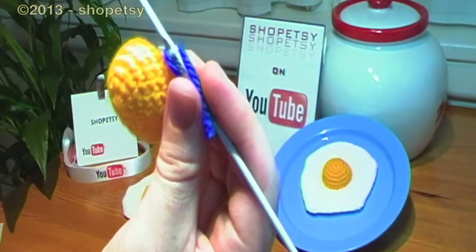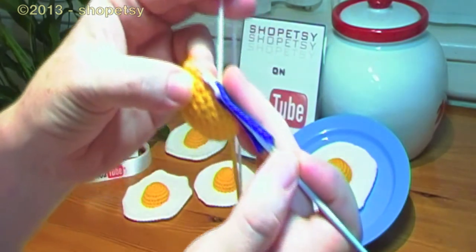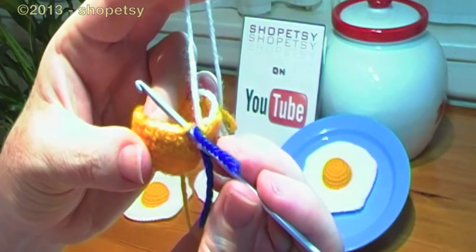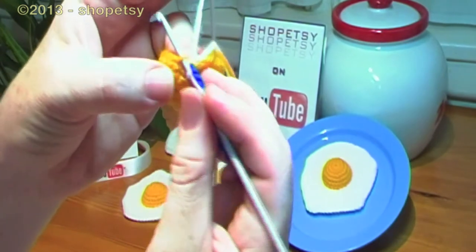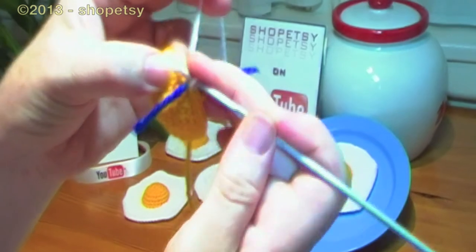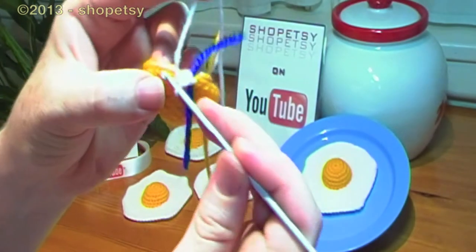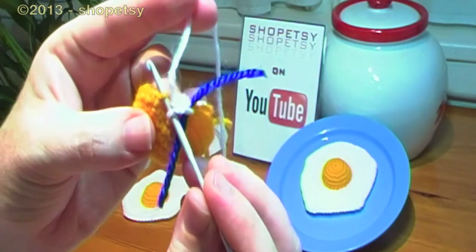Now we're going to begin the white of the egg. For one round, we're going to crochet just into the top part of the stitch. Go into the front one of the top stitches there, and you'll see why. But just for this first row, 2 single crochets into the first stitch, like so. And again, remember, we are going to go just into the top of that stitch.